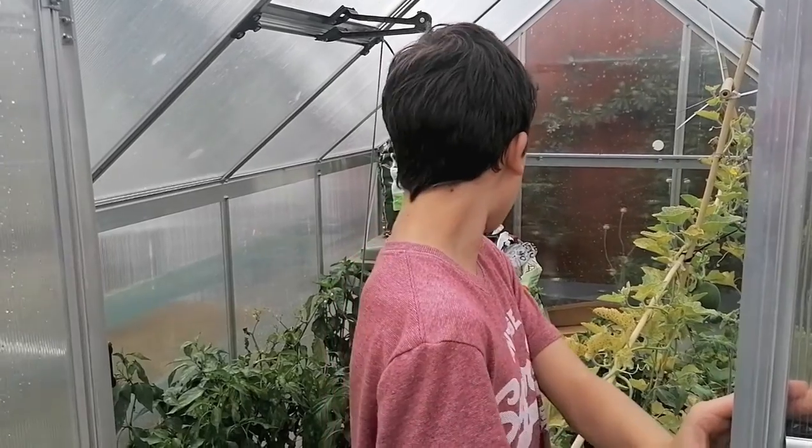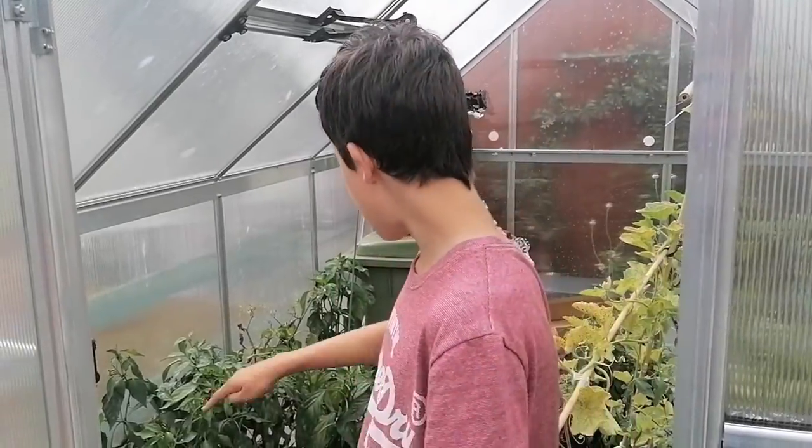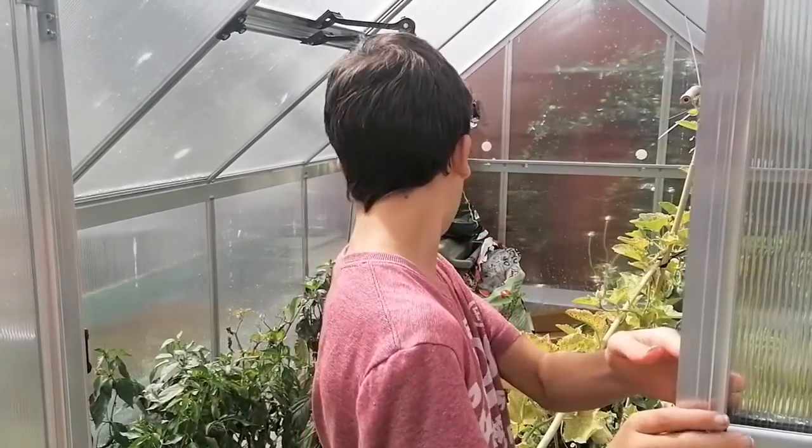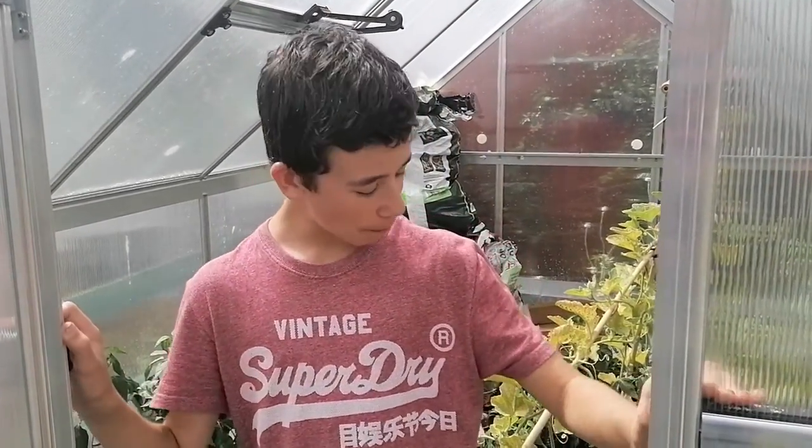There are lots of little melons but we're not too sure whether there's enough time left in the growing season for them to grow. We need to have as much of a tidy up as we can - we're probably not going to get a tidier result until we take some bits out or finish harvesting. Once the peppers come out, a lot more room will be freed up - you can see basically all of this side is peppers. There are no trays in here now, they're all out. That's about it for the greenhouse - let's show you around a few flowers.